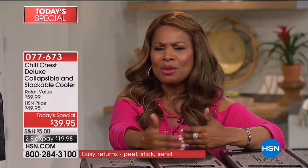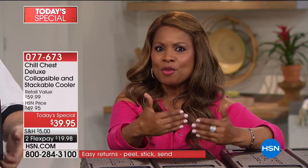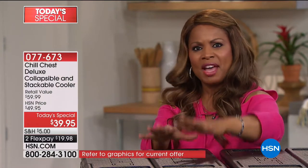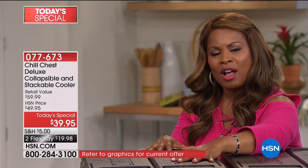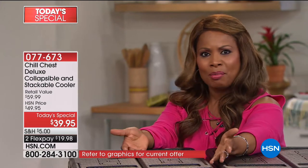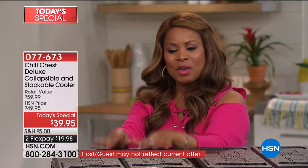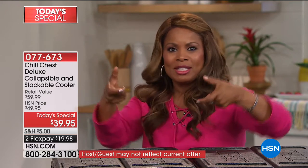We know that. But also think about the fun part, the fact that if you and your family are going to take a road trip, you think about how practical this is because of the scale and the size of it. If you want to make sandwiches and that sort of thing, put your drinks and stuff in the car, and when you arrive at your destination, it's not a problem. You don't have to dunk any ice because, remember, it's iceless. And if you fold this down, it collapses to almost nothing.